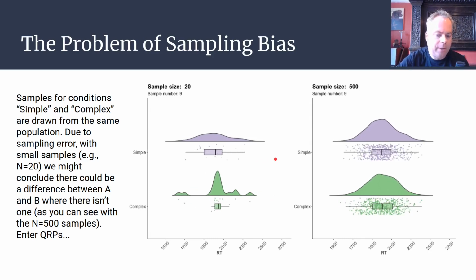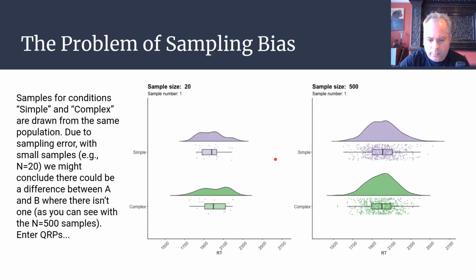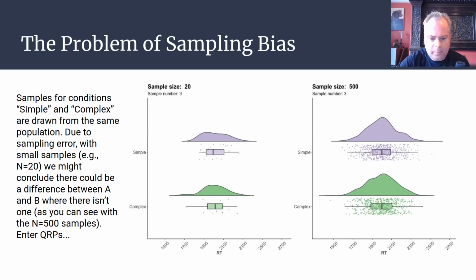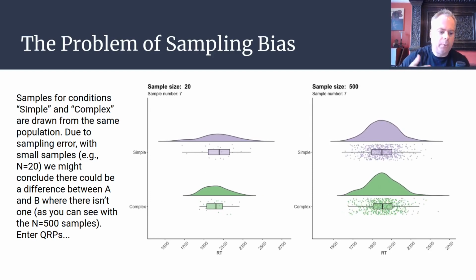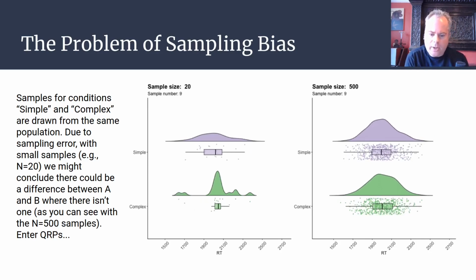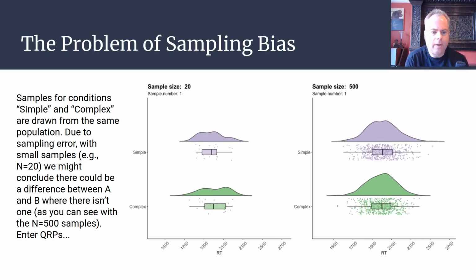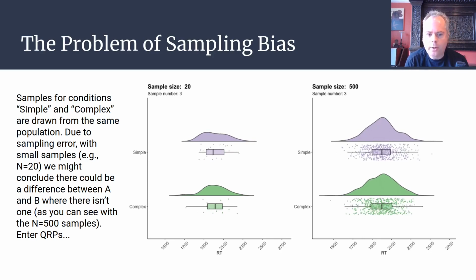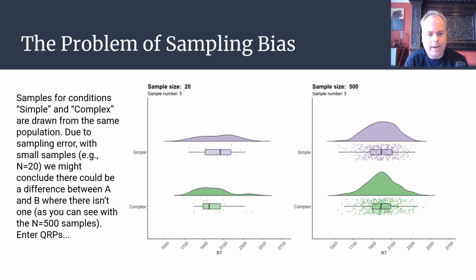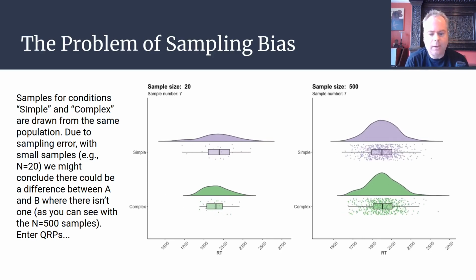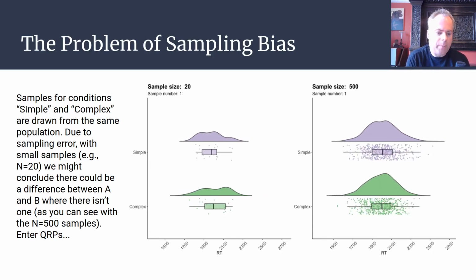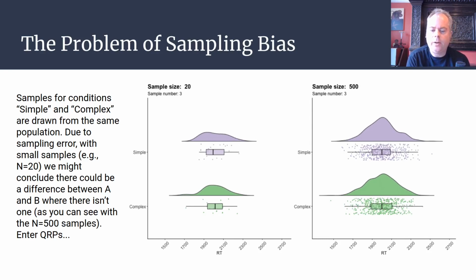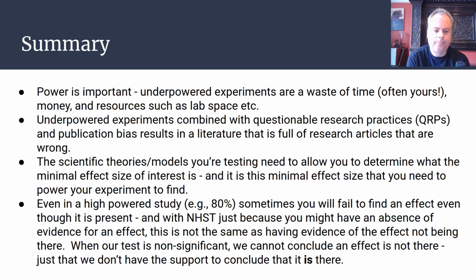And we might, on the basis of that, start to think about maybe dropping the odd experimental trial or the odd participant, engaging in questionable research practices to try and make that difference significant. So sample size is important, and we've got to think of sampling error and sampling bias, because sometimes small samples are not representative of the population from which they're drawn.